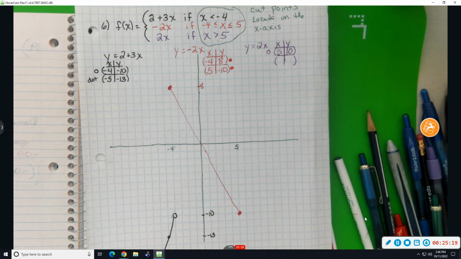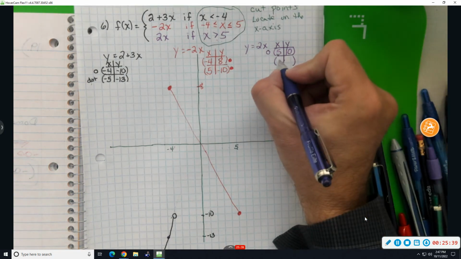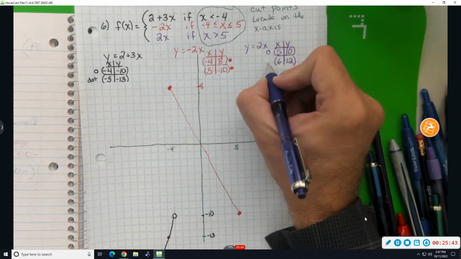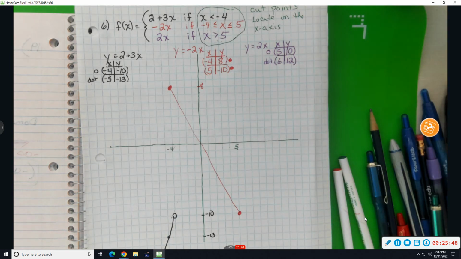But we need another point. So I'll give y'all a choice. Which number do you think I'm going to plug in right now? A 6 or a 4? 6. It's got to be bigger than 5. This purple graph should only be to the right of 5. So if I plug a 6 in, that gives me a 12. And that's just a dot. By dot, I mean it's not an open or closed circle. Although my dots look like closed circles, don't they?